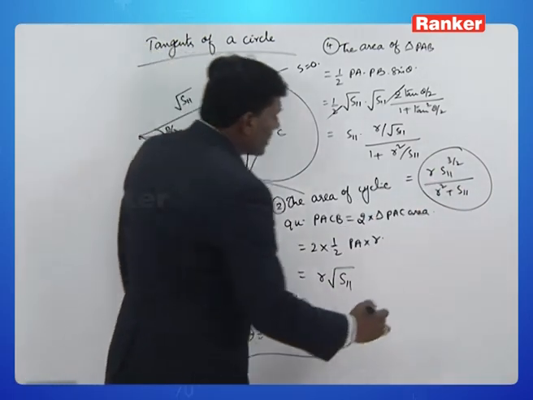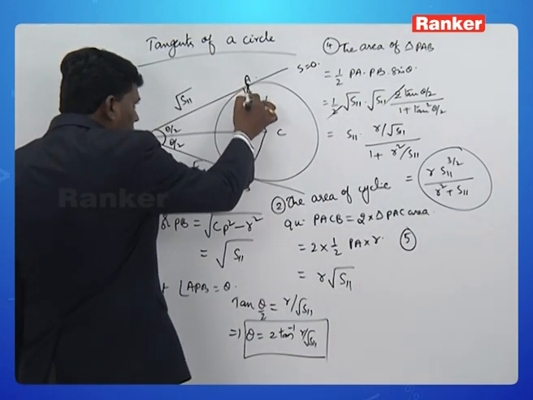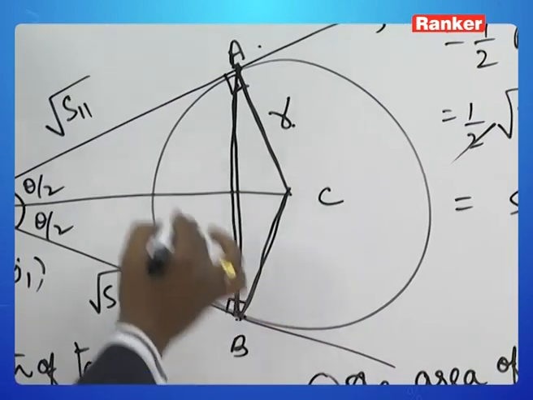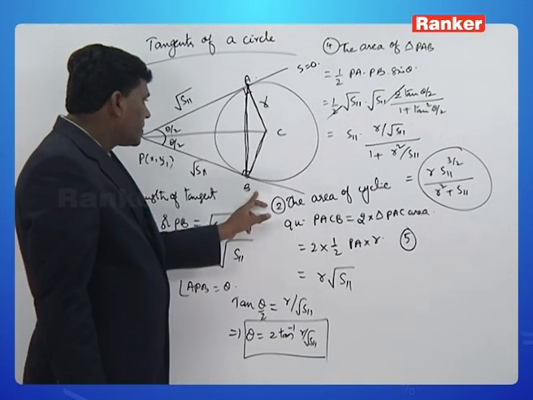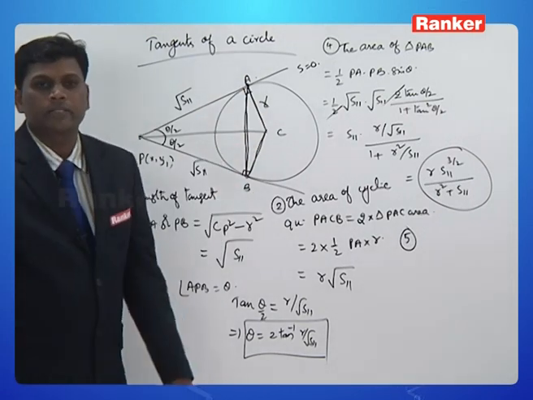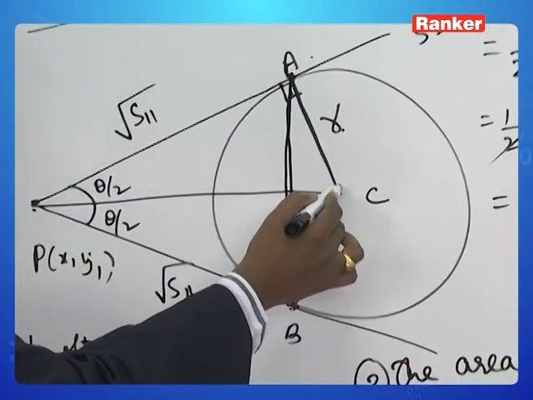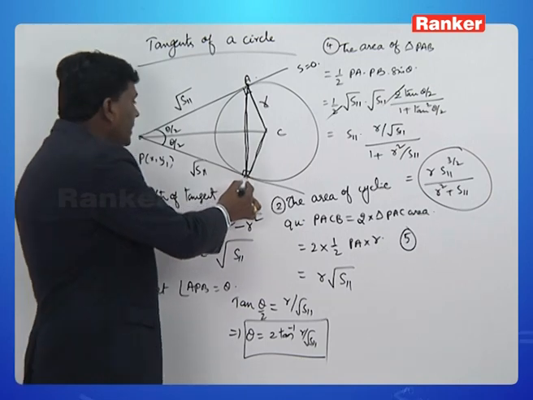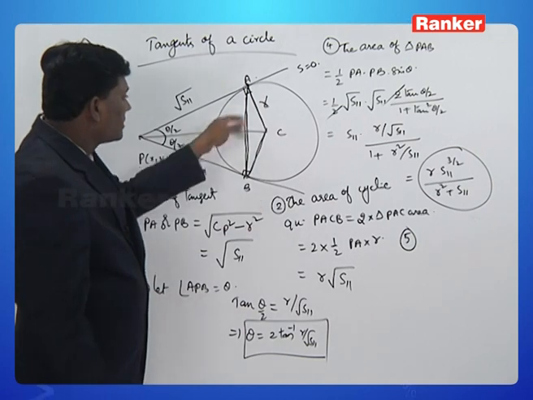Now, in the diagram again, if we observe, we are finding one more triangle ABC. The triangle formed by both the radii drawn at A and B and the chord of contact. One can guess comfortably that this triangle area is nothing but total cyclic quadrilateral area PACB minus this PAB area. Easily we can calculate this one.